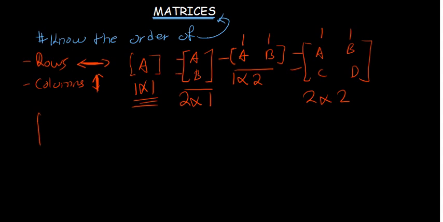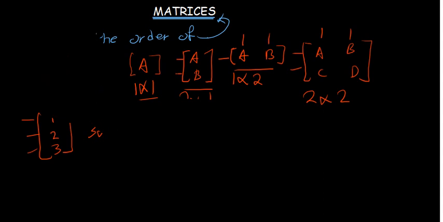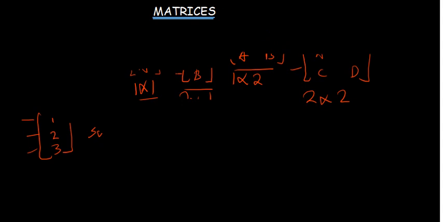You can have just a lot of them. You can have 1 here, maybe 2 here, maybe 3 here. Someone is asking, so what's the order of the matrix? Just 3 by 1, because you're counting how many rows? 1, 2, 3, and how many columns? 1 column. So that's basically how you go about finding the order of the matrix. And if you know how to find the order of the matrix, it's going to be very simple for you, because some questions, before you answer, require you to know the order of the matrix. That is going to guide how your answer is going to come out.